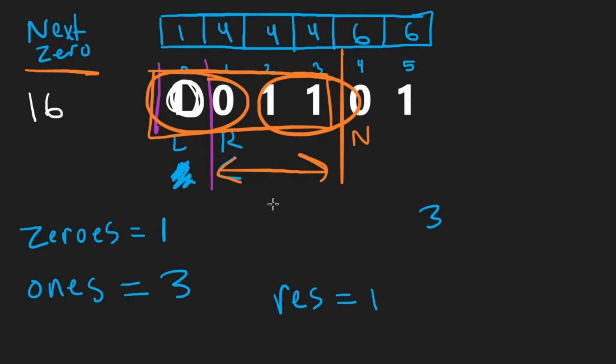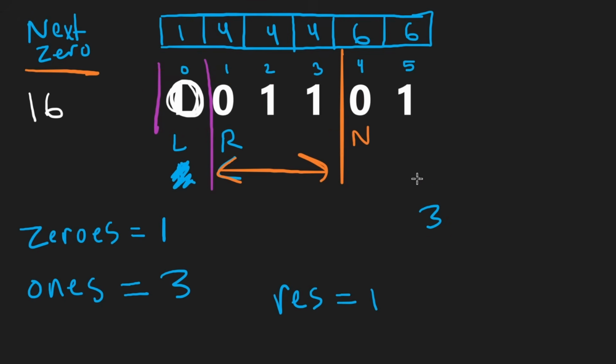Now, I'm not going to cover exactly what we do in that case. I think it'll probably make more sense because that case is coming up in the next iteration. So I'll save it for then. But for now, let's assume that we could have added the 3 to the result in this case. So I will just put that +3 over here.